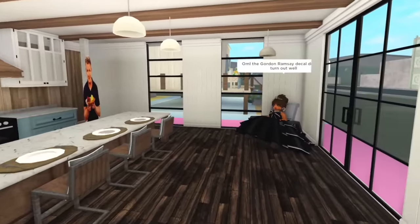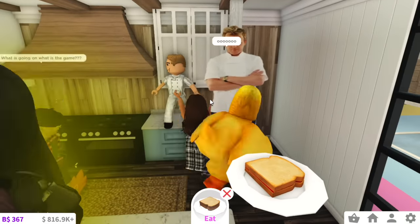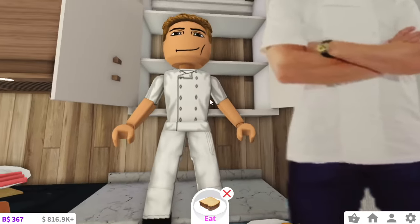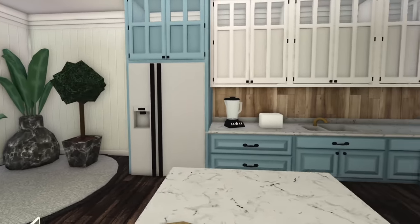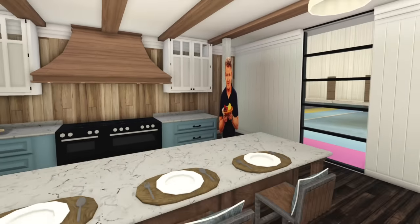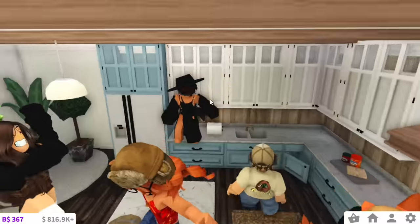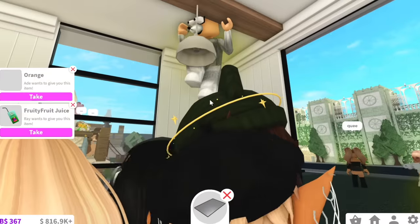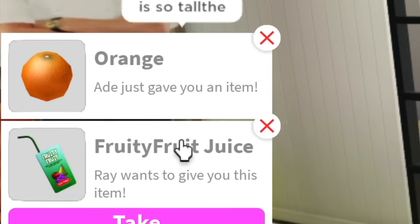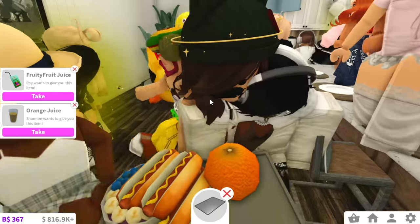Now let's make our way into the pink kitchen. I knew this kitchen would turn out well, but not this well — this is really good. Is that a Gordon Ramsay decal? I was going to say these walls are really detailed, but they're actually made out of wallpaper. I really love the color palette they used — the way they added the blue and the white together is just beautiful. And there's a little PB&J. Overall, I am actually really impressed with the way they've done the kitchen. The chairs — if you actually zoom into the chairs, everything is like custom made. So I'm super impressed with pink.